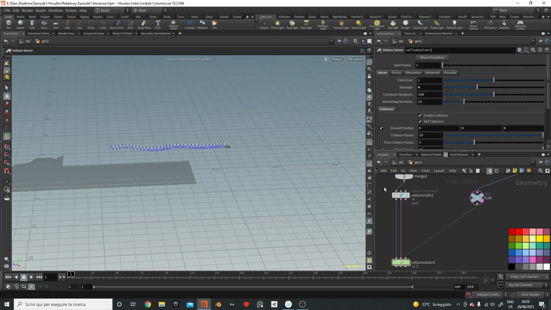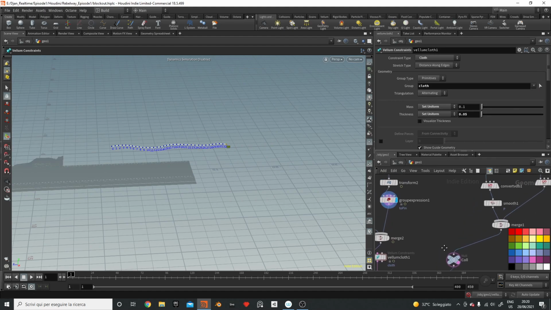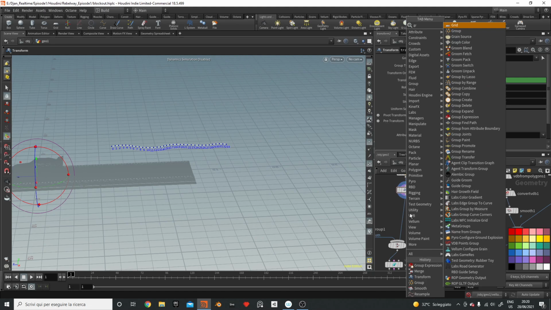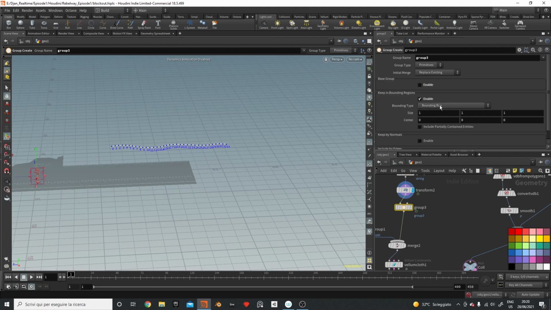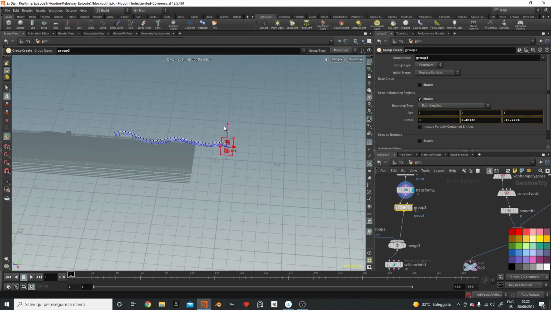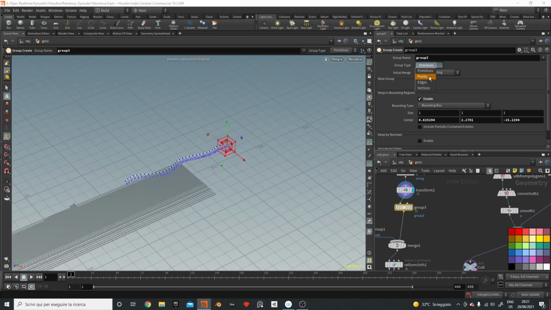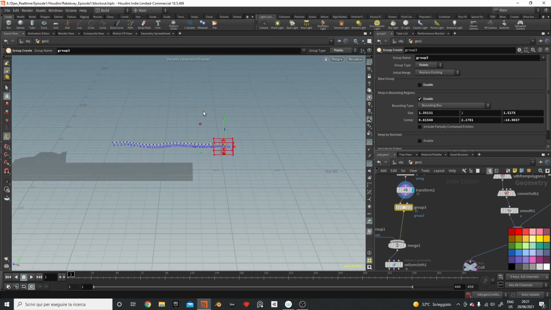So we want the cloth to affect the cloth, this. We can also say group to pin.